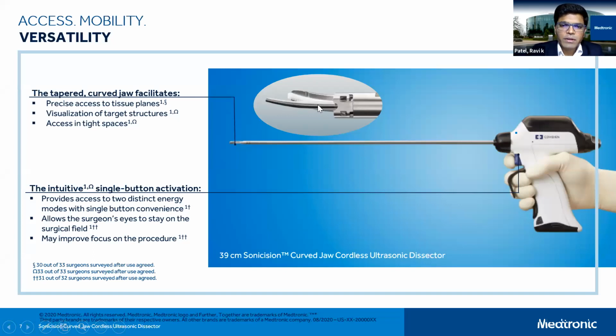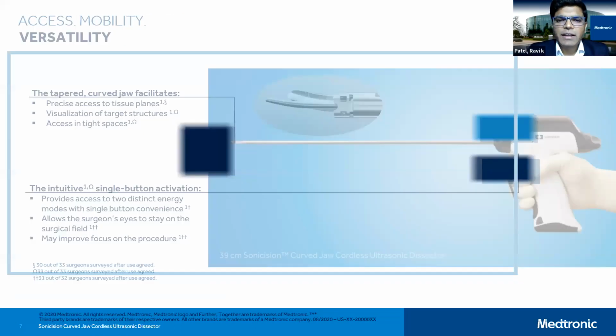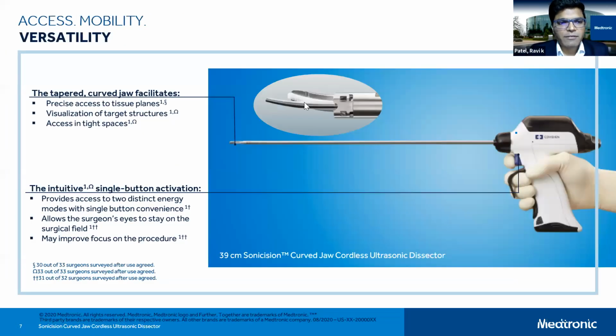If you can see here, a Teflon. So Teflon has a better durability and it has support from both sides through the jaw. And we have got very encouraging feedback from the surgeons that the quality of Teflon is very, very good, because this is very much important in any ultrasonic dissector. This is the place where, in between the active blade and the Teflon, there is a tissue in between both of them, and that's how this Teflon is very much important. It also gives access to the curved places, access to the target tissue.